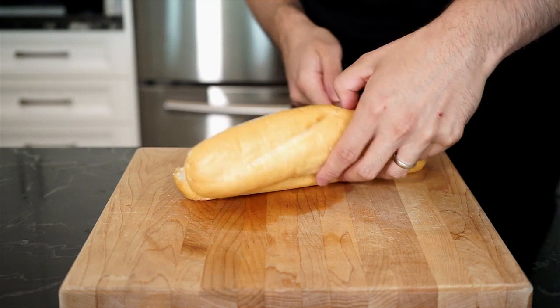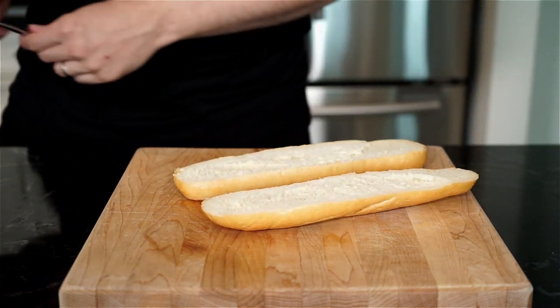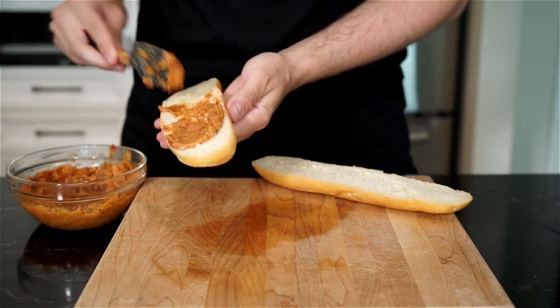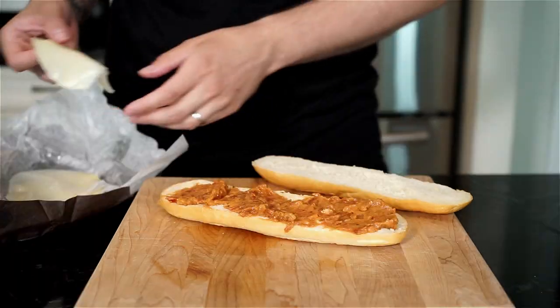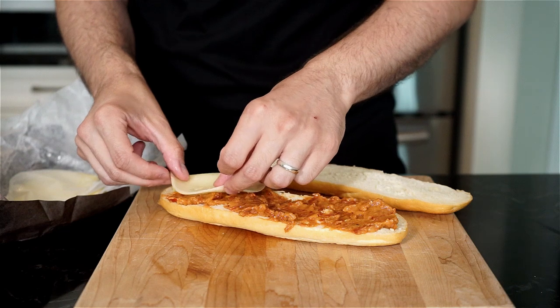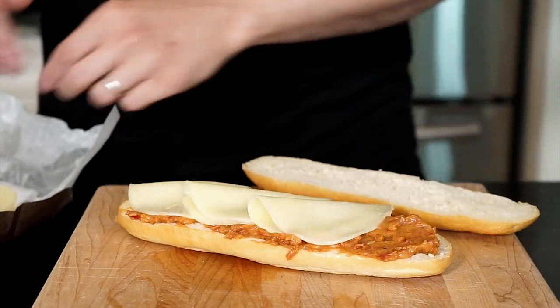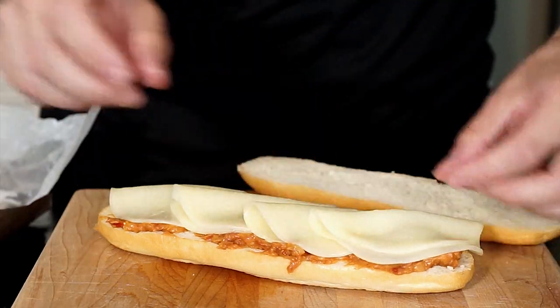Grab a panini roll. This one is about 8 inches. Slice, and if you like, you can toast it up. I am not. Spread as much as you like of the spread on the bottom half of the bun, and even the top half as well, if you like, and then place down some sliced mild provolone. I was able to get 4 slices down.